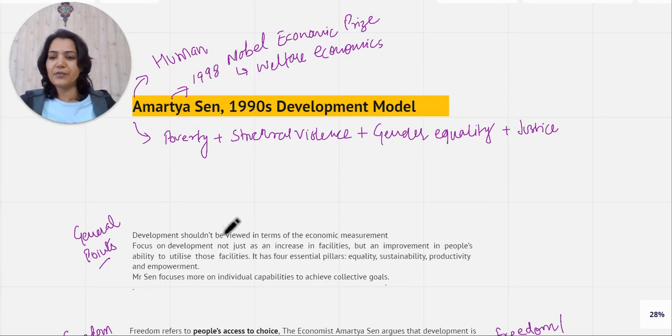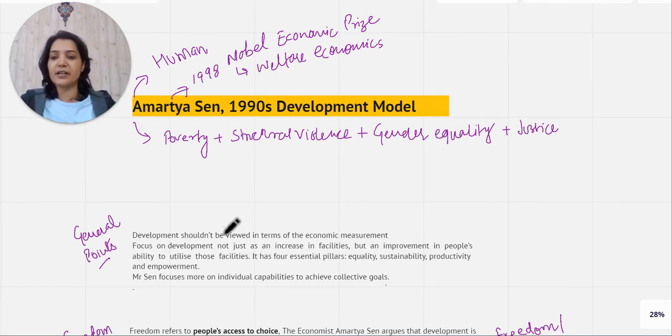We started with the 1950s, 60s, where we were discussing the modernization theory. Then it comes to Marxist theory, dependency theory and the world system theory. After that, we started discussing neoliberal theory, right? We left the last topic towards neoliberalism, and then I said that in the 1990s we are going to enter the human development, where development has started focusing on the human point of view.